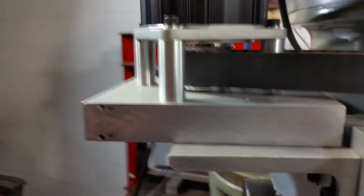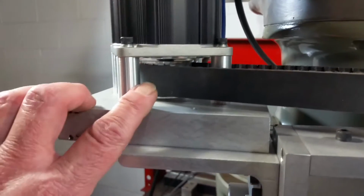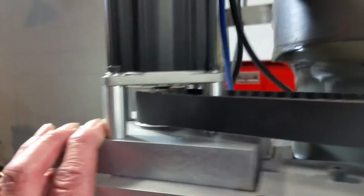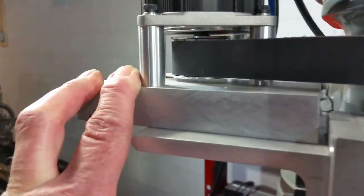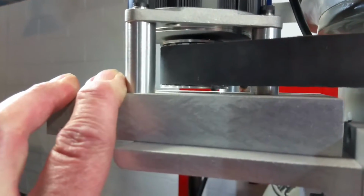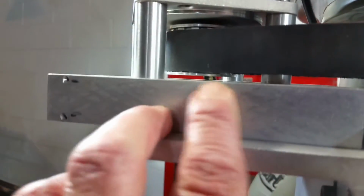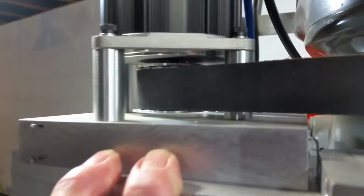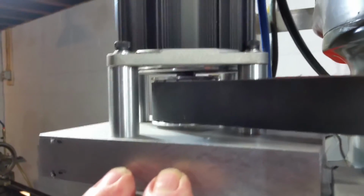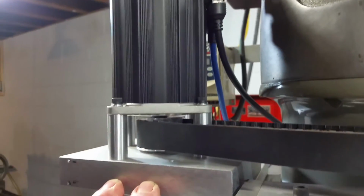And then the usual mounting setup, some standoffs for the motor. You know, I just did the minimum amount. You can see in there, there's not too much clearance between the bottom of the pulley and this plate here. What is it, maybe 3/16, not even 3/16, I don't think, of an inch. So that's what I did there.